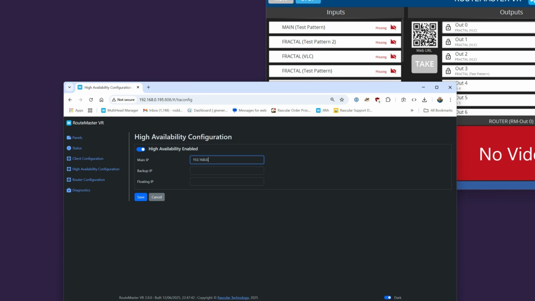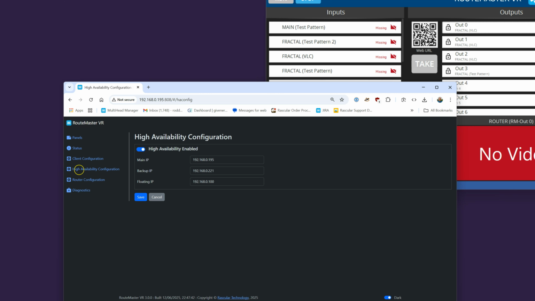So I'm just going to put this in, 195. And the backup machine, which obviously I need to know what its IP address is going to be, 221. And then I'm going to pick a floating IP address, which is outside the range of the DHCP addresses on the system, so it's not going to get accidentally reused by anything else. And this will be the address that we use to connect in from clients like web panels and things. So that means that when we fail over from main to backup or vice versa, clients connecting into that will automatically connect into the right one.